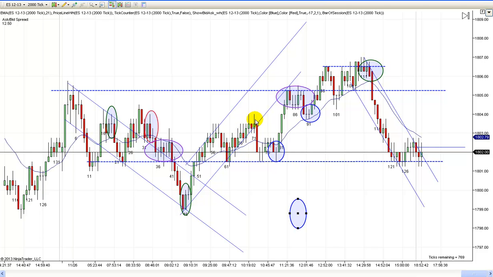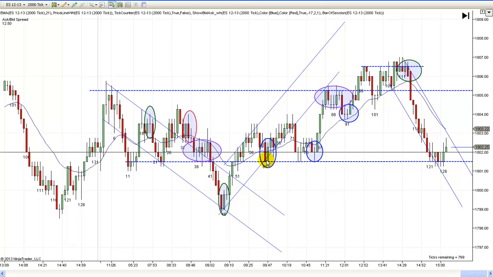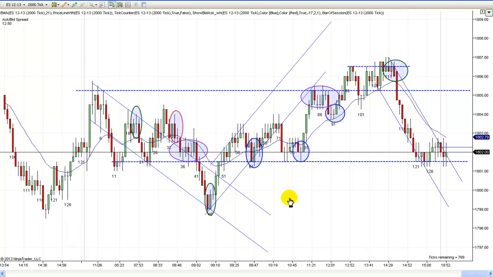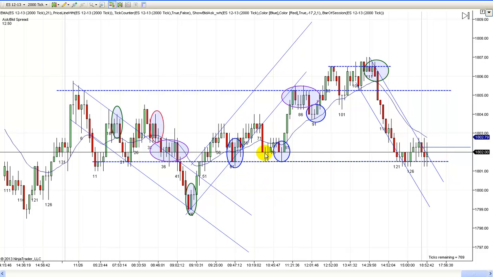And then it starts higher again. It doesn't go very far before you get the break of the trend line, but you would have been able to scalp out, so no runners. Now, if you took this aggressive trade, you got runners going, and you could have ridden them all the way to the highs. But if you entered here, you don't get any runners because it's not nearly as aggressive a trade. And you get your trend line break, and because you're moving down and we're retesting the low area, I'm not going to take the first move higher, even though it's a second entry counting off the high. I think it's too dangerous.